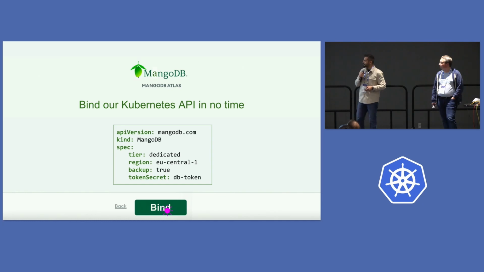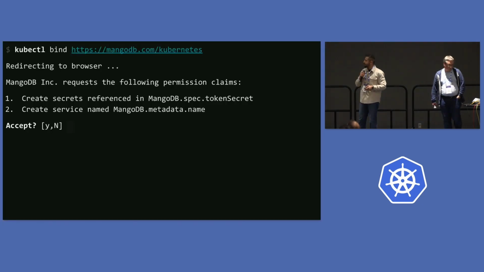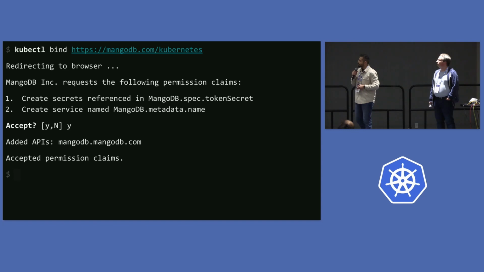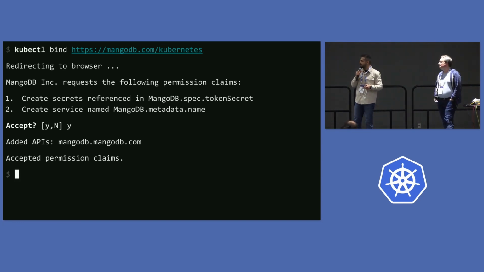Then you bind into this API or this service, and afterwards the service provider needs some assets installed in your cluster, such as a secret or whatever the service provider needs in order to complete the service they are providing. Then you as a user just accept these claims and you have the transparency. You know exactly what the service provider is installing in your cluster. It's not just going into an operator and installing whatever CRDs, whatever services, whatever Kubernetes objects. No, you are actually vigilant, and the high level of transparency is reflected here.